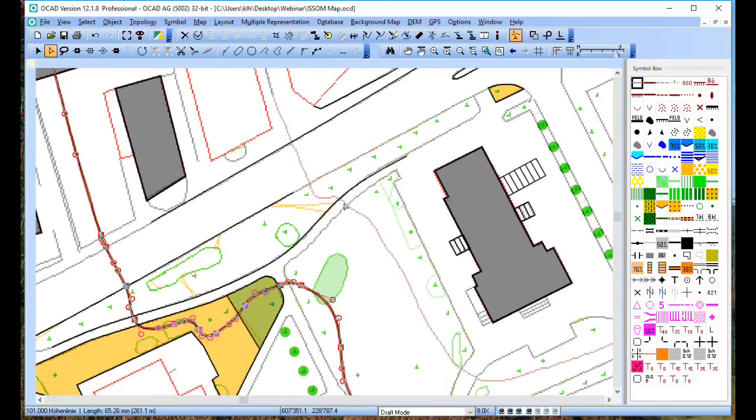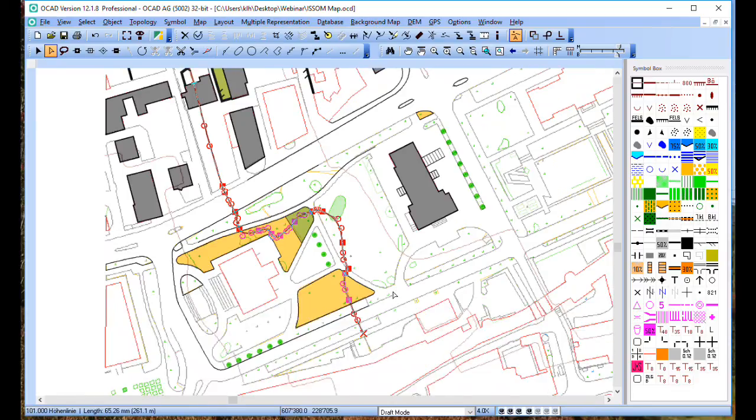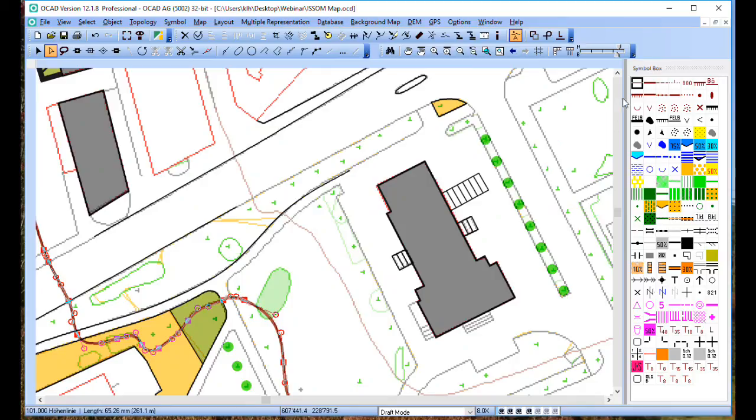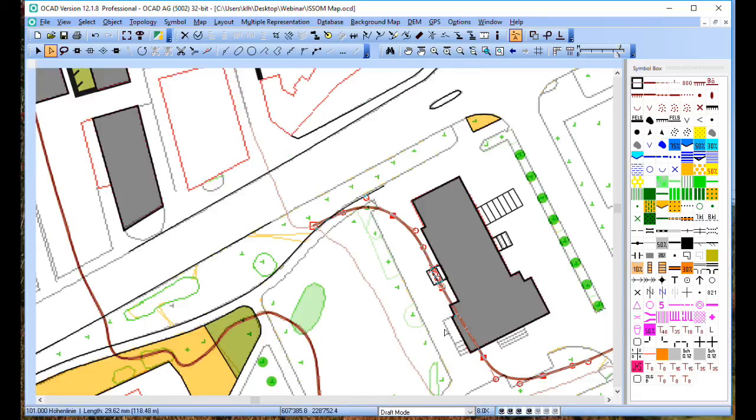The second rule for the contour line is that they are cut off at the stairs. So I don't have a real example here, but I just draw it. So here they should be cut off. For this I can choose the cut tool, and a good feature is to use this virtual gap. It's the cut tool control key, so the line is only interrupted graphically, so there's a gap here on the map, but the line is still one geometry object.